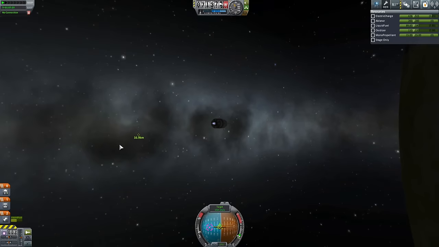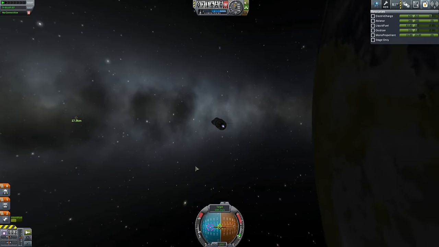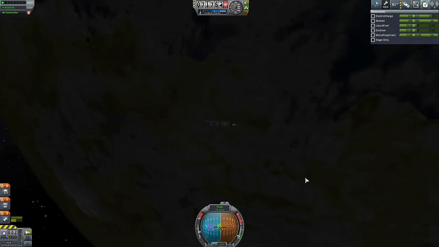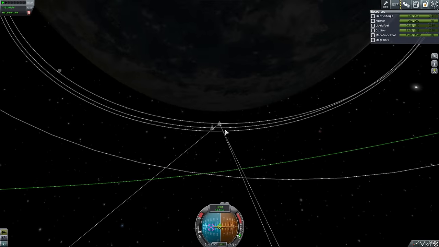So there we go, we can see that Sitkin's Hulk is 17 kilometers away and getting further and further. I think we started off with about 250 to maybe 300 meters per second that we had to bleed off, which is using a significant amount of fuel. That is a little troublesome because we are intending to use this to actually rescue two different crafts.